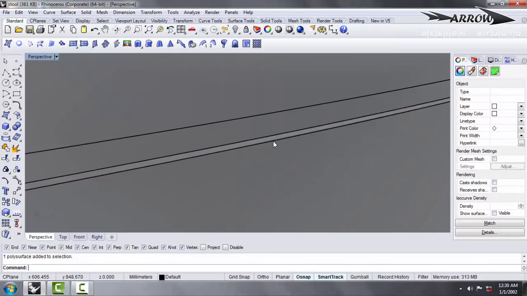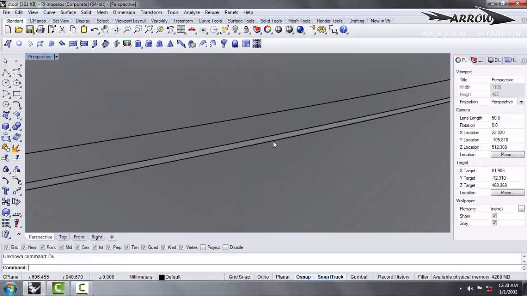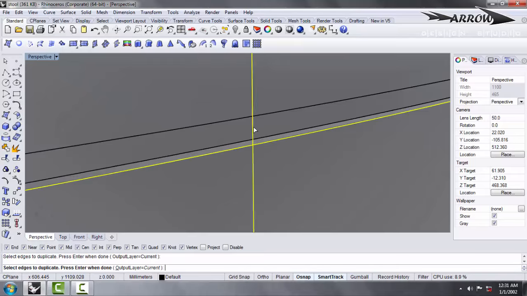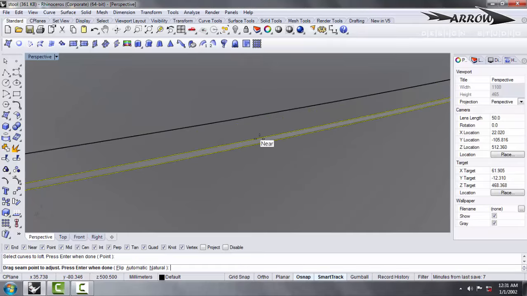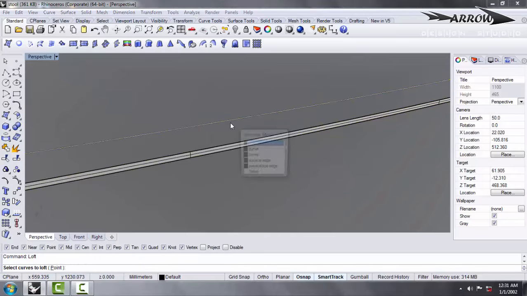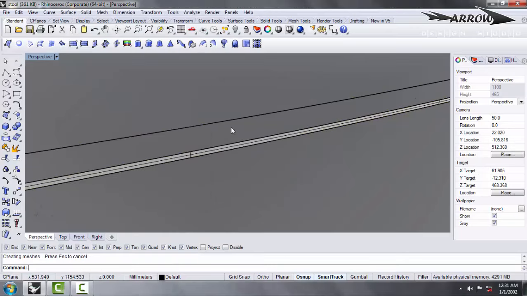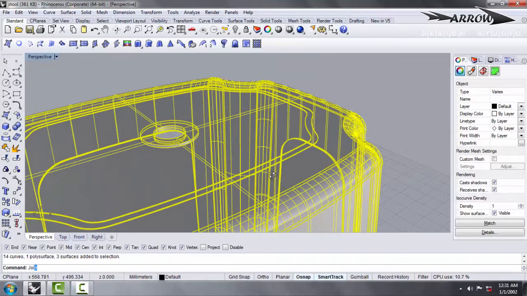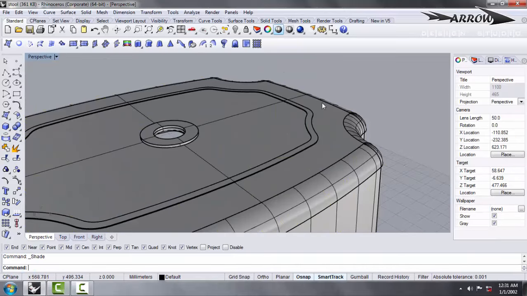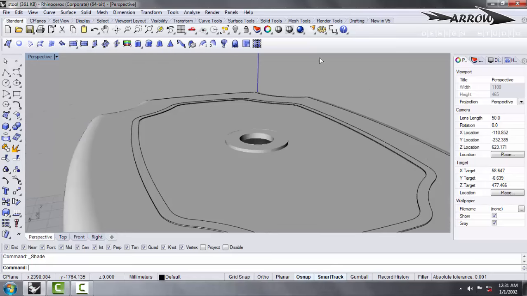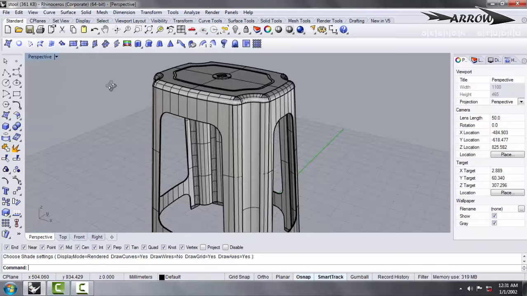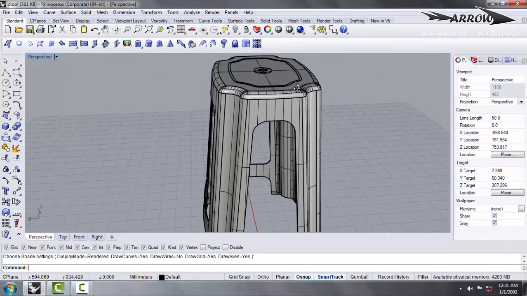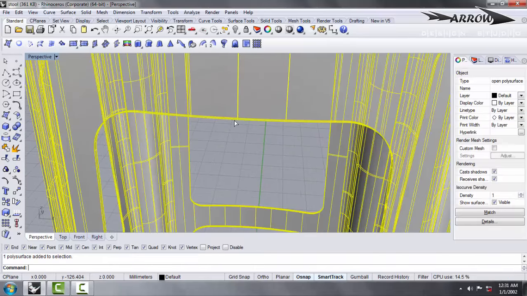There is a serration in the stool. Okay, duplicate edges. I can say this one is the duplicate edge. I can select this, and this one has a duplicate edge too, this one and the inner one, so that I can use the loft command to resurface these things in a straight manner, so that I can join them again. So these are the things that I have been making over here. Now this is the object that we have made.